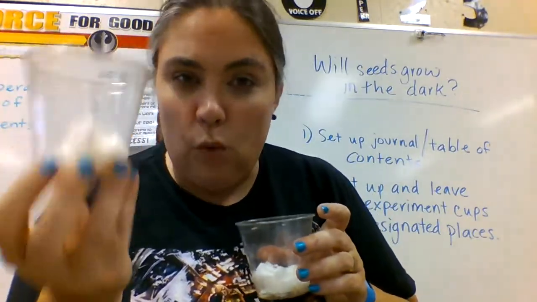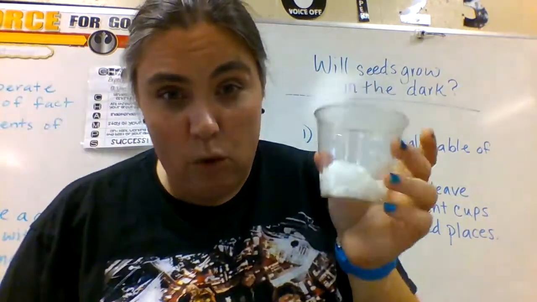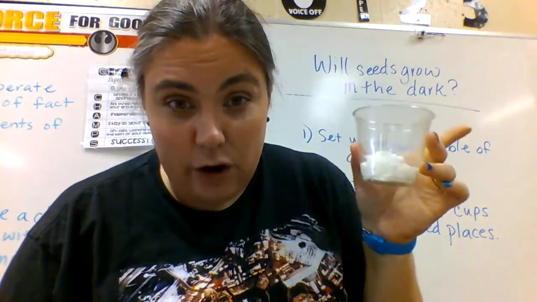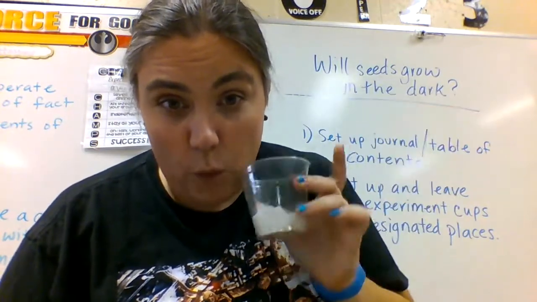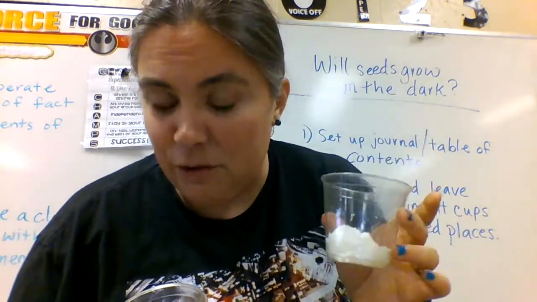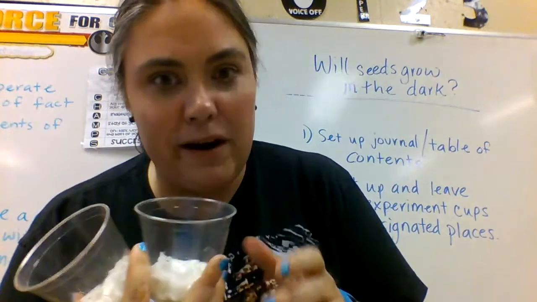For example, the warm light spot, I'm going to put this cup in the windowsill at the classroom. My warm dark spot, I'm going to put it in my closet, where I had the other dark spot before. All right, so somewhere somebody doesn't open the cabinet a lot might be a good place, or under your bed might be a good place. Who knows? You know better than me.